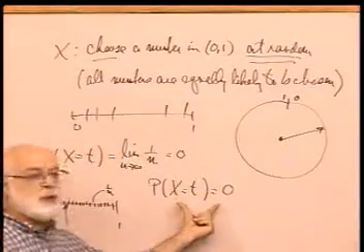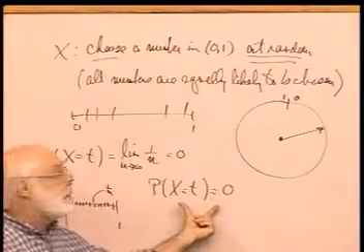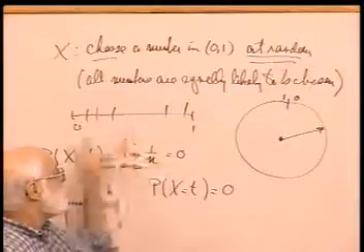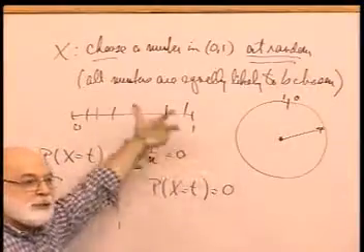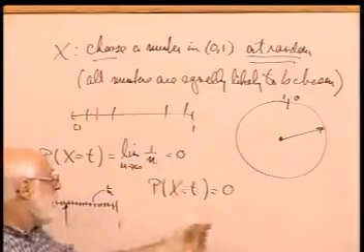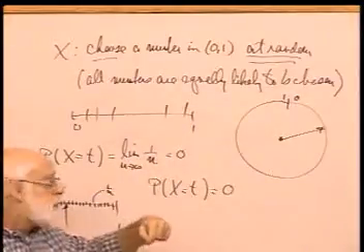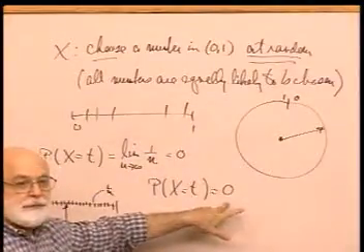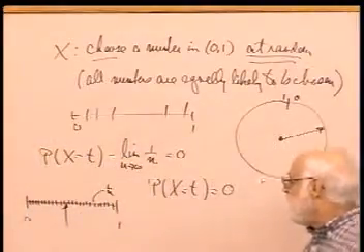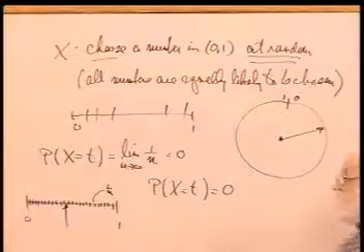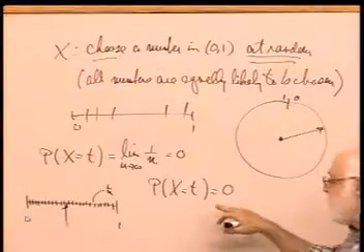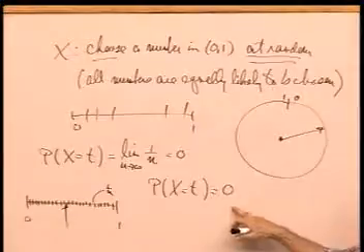So that's the true answer. If I say pick a number at random in an interval from 0 to 1, and all the real numbers between 0 and 1 are eligible to be picked, and they're all equally likely to be picked, then the probability that any particular number is picked is 0. So that may be the correct answer, but it's not very helpful, because you can't calculate much. In fact, you don't even have a probability mass function for it. It doesn't exist, because these probabilities do not sum to 1.